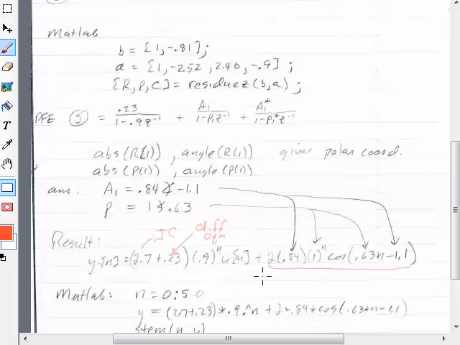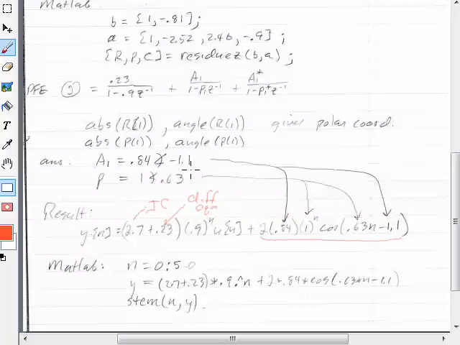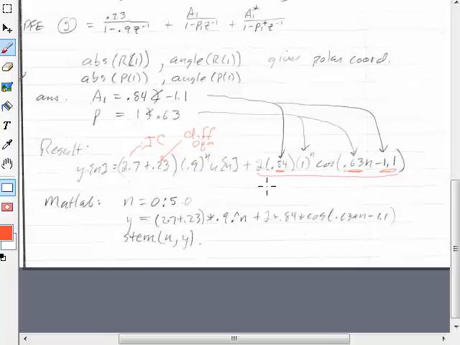Okay, and if you remember the equation, we have to take the magnitude of the residue, it goes there, the magnitude of the pole, which is 1 raised to the n power, well, 1 to the n is just 1. The angle of the pole turns out to be the frequency of the cosine, and the angle of the residue is the phase value. So I've shown how they get copied into that expression. So that's the output of this system when there's a cosine input driving the system, and when there's an initial condition of 3. Okay, very interesting result.